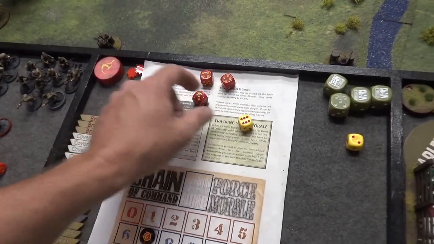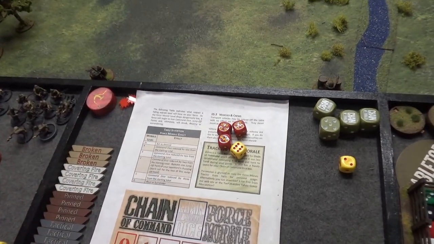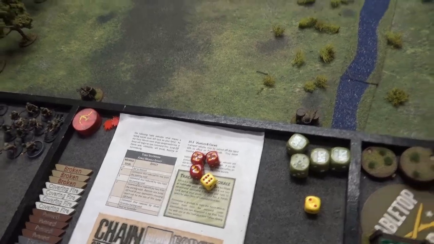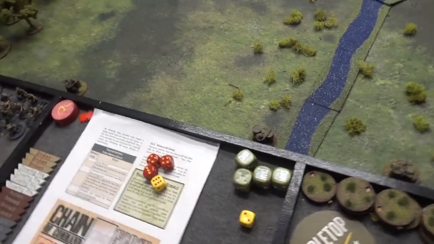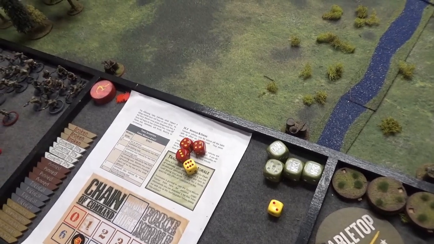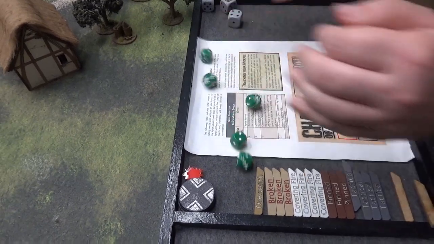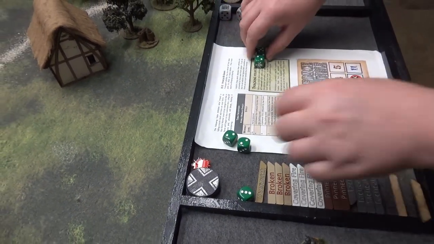Not good. Again. 3-4-4. You can bring a tank on. I don't have a tank. Yeah, okay. That's not a very good roll, but we'll see. We'll think about it. Sadly, I'm not going to do anything. Wasted double phase. Welcome to my world.